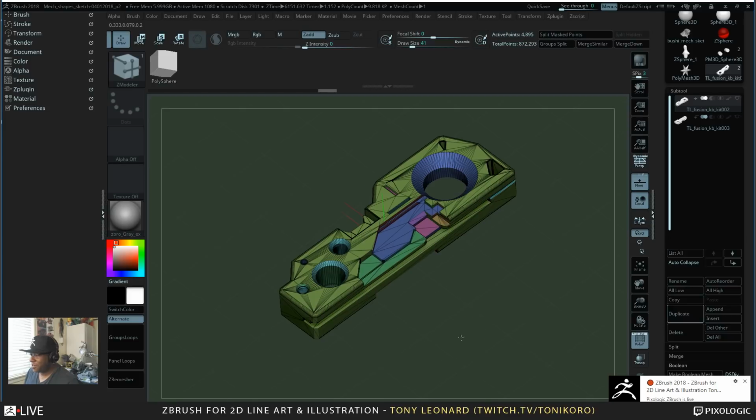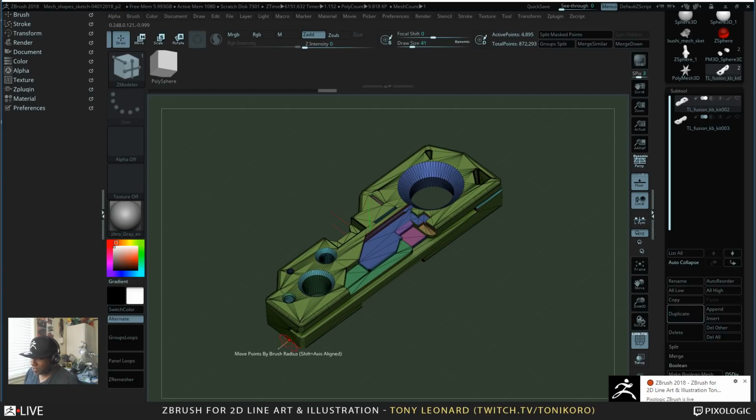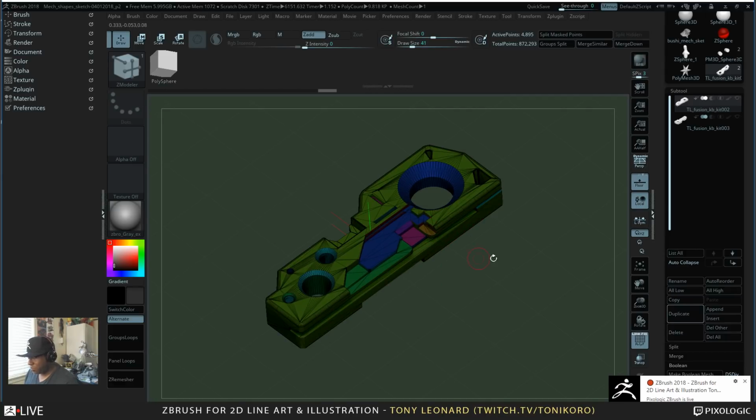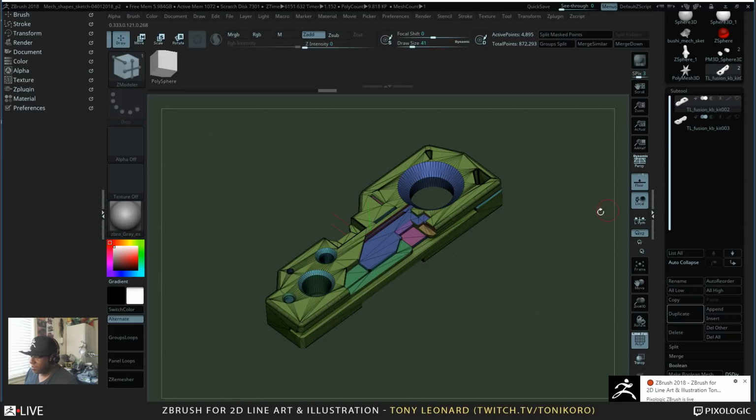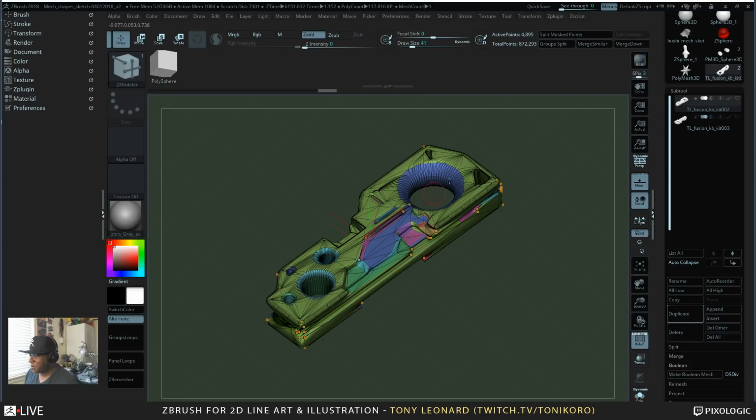Because if I subdivided it, it would turn into a hot mess, just like this. On my keyboard, I'm going to hit D, just for the dynamic subdivision. Sorry, I changed my color. D on the keyboard, and if you look at it subdivided, it looks very, very wrong, right? So really, this isn't meant to subdivide the geometry.